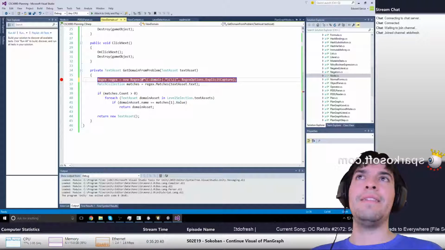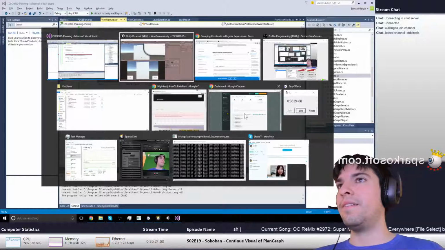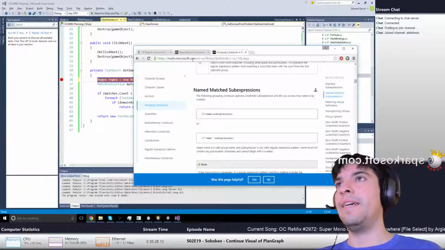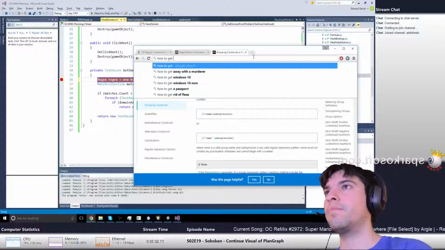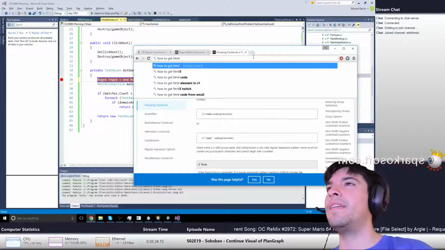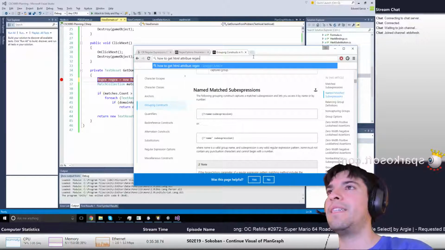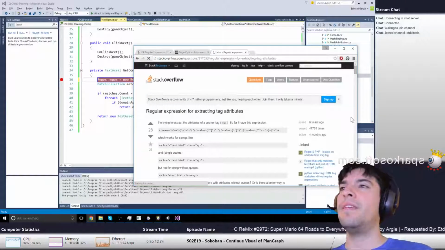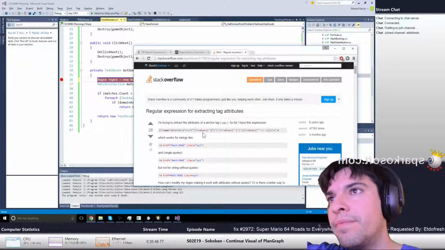How do I do this? There's gotta be a way, an easy way. How to get what's in an HTML, how to get HTML attribute regex or something like that. Something like this, right? Let me just look. Alright, so value.